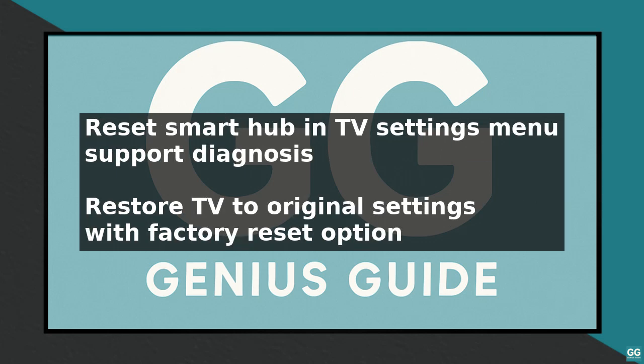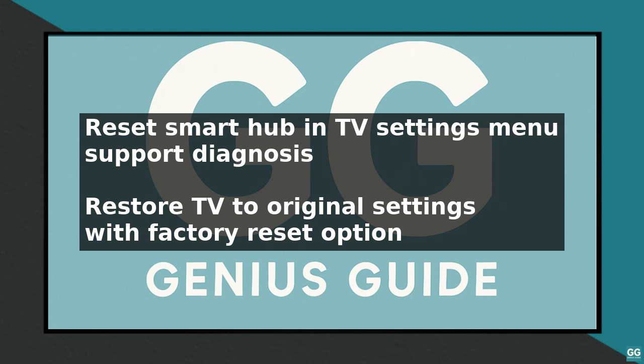It is also recommended to check the TV's DNS settings, as incorrect DNS settings can cause connectivity issues. To do this, go to the TV's settings menu, select Network, and then select DNS settings. Ensure that the DNS settings are set to automatic or enter the correct DNS server addresses.